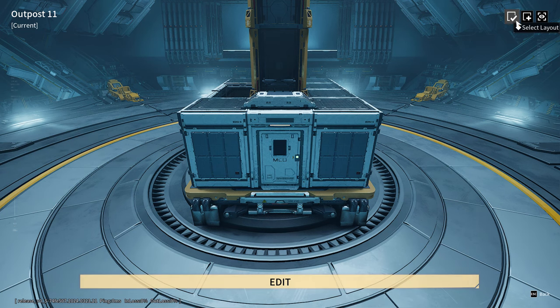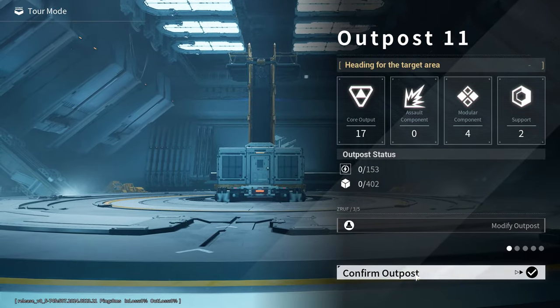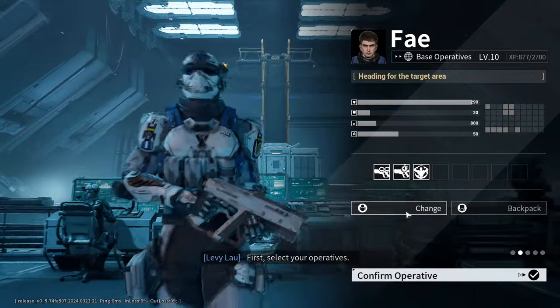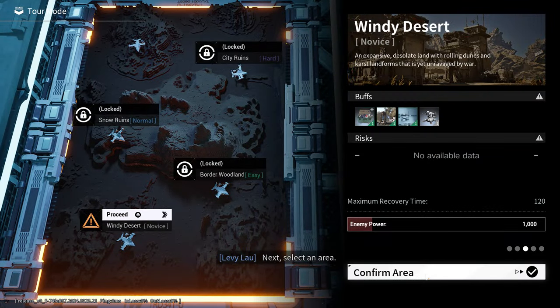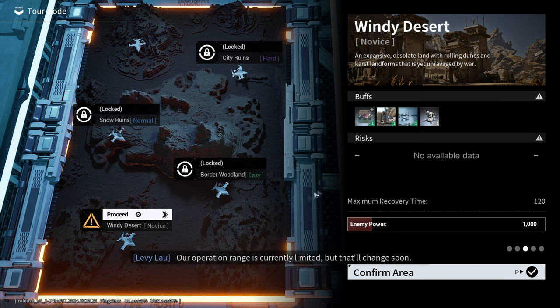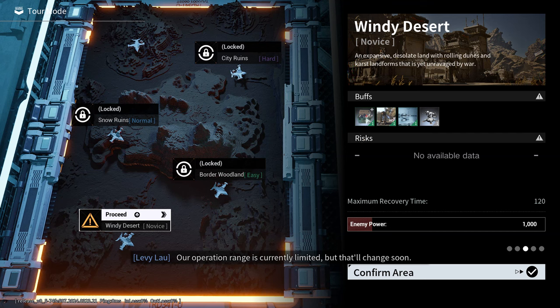Oh, so I can have multiple outposts? Oh, okay. Please confirm your outpost. Well, there's not too much I can do, so yeah. Confirm your operatives. Yeah. Please confirm the area. Oh, now we are talking. Windy Desert, novice. Well, nothing else we could try to do.